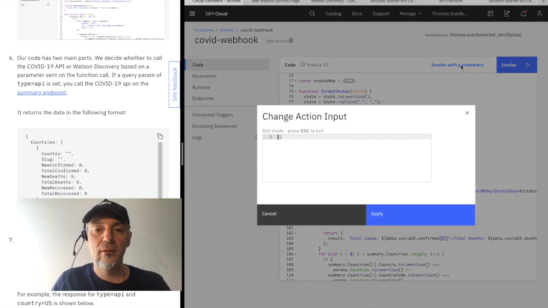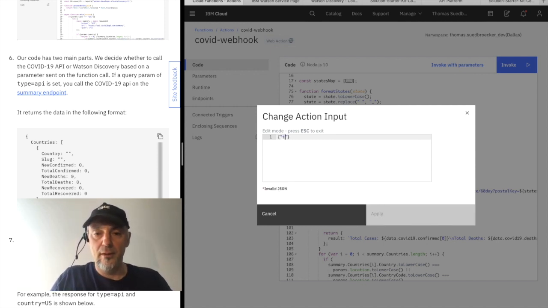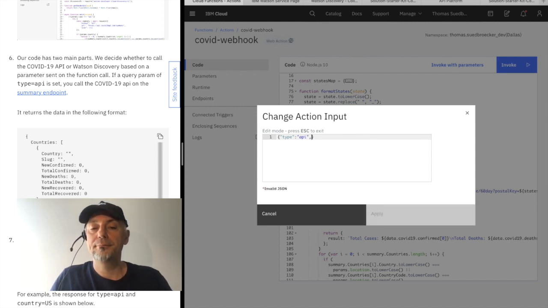Therefore, we can use the JSON as an import, and we know we have type. The type will be API when we want to get the API part, so that means if we want to get some location information.